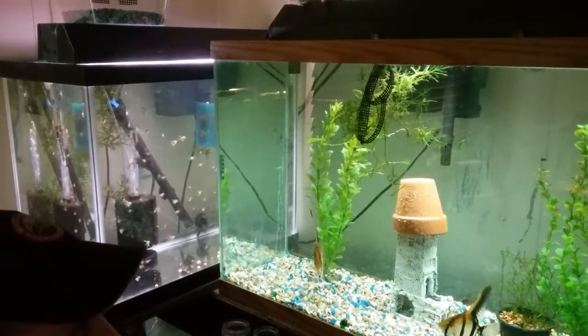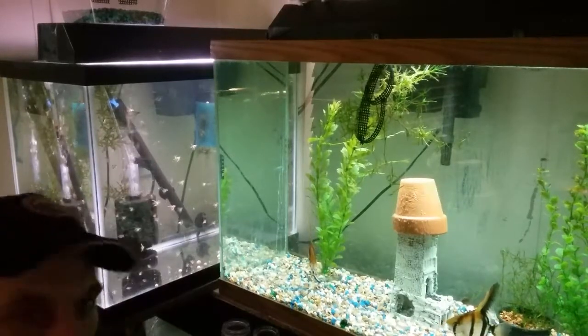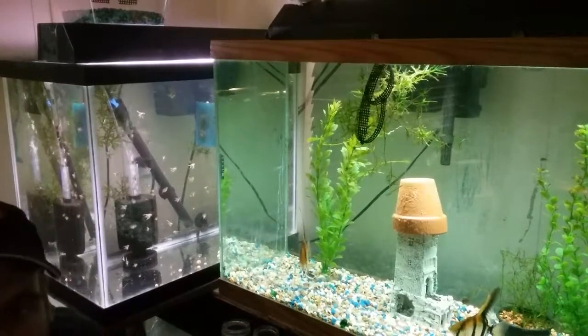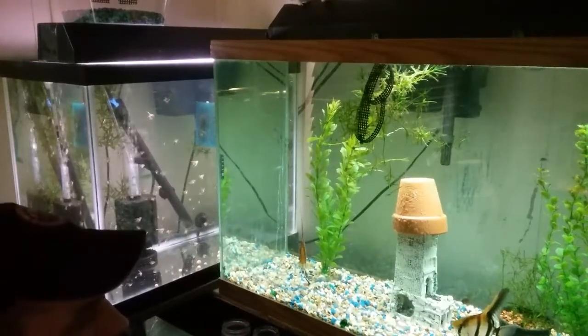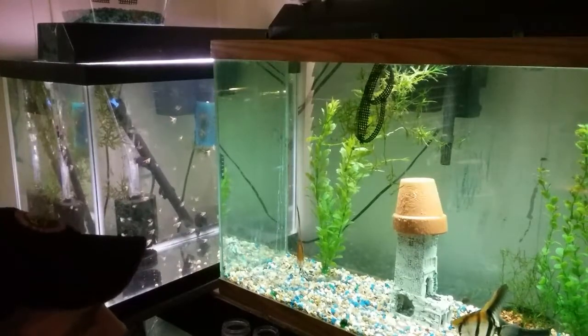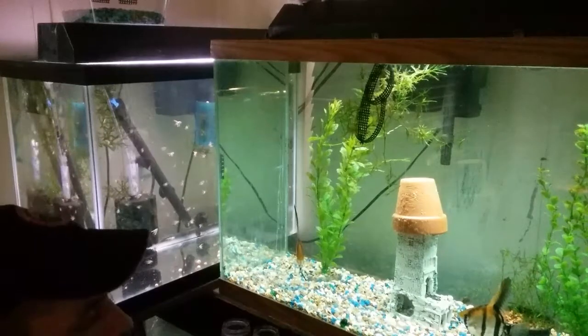So a friend of mine lent me some money, and I went to pay him back, and he said go buy the red shoulder angelfish and see if you can get them to breed. So my friend Seth got me into this hobby, and I tell you what, I'm just enjoying it.